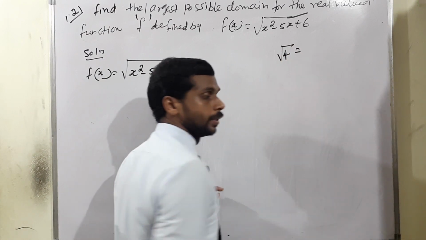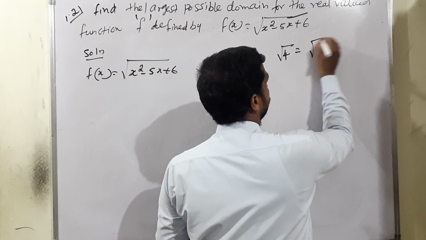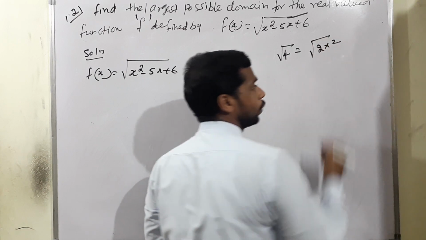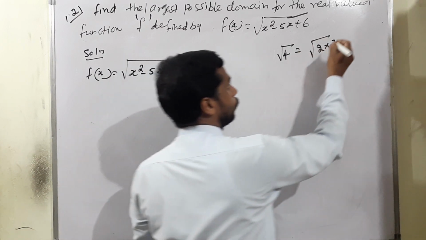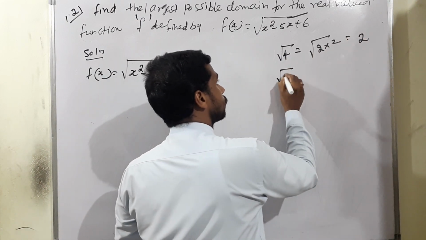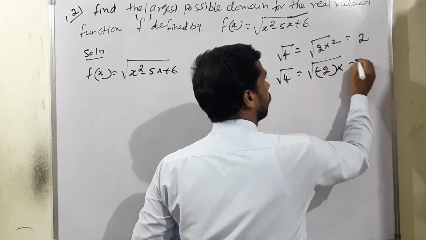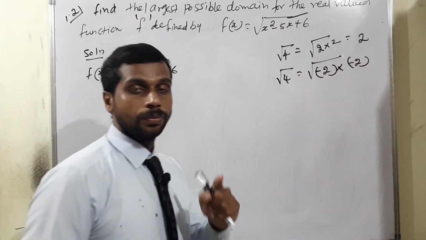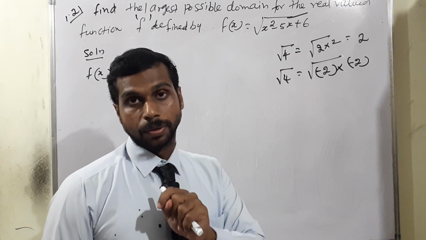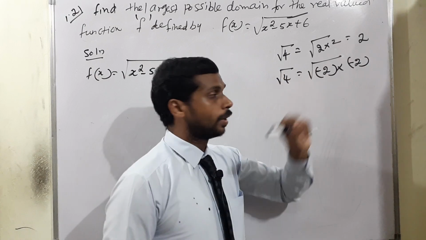square root of 4 is equal to, what value is possible? Square root of 4 means 2 into 2, isn't it? So the output is 2. At the same time, we can write square root of 4 as minus 2 into minus 2 also, no. That's why we say x square is equal to some value means x is equal to plus or minus. Now you understand why we are taking plus or minus.